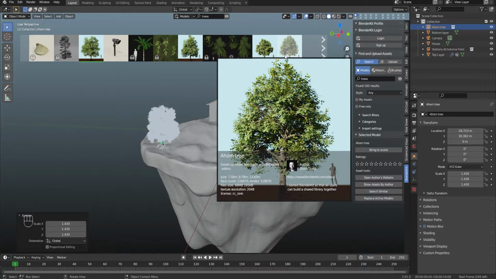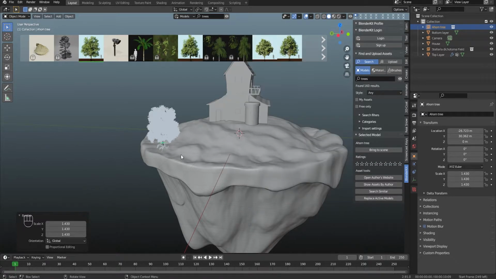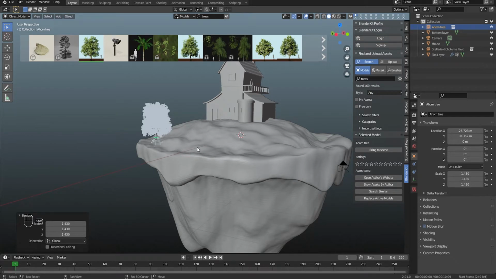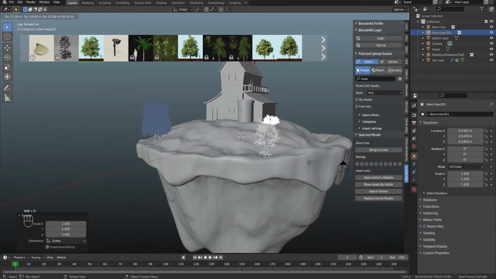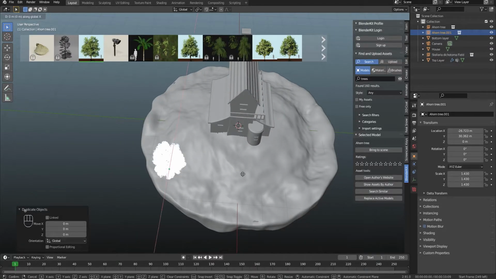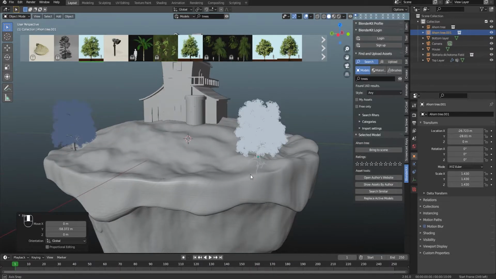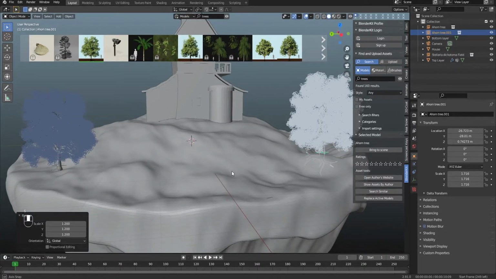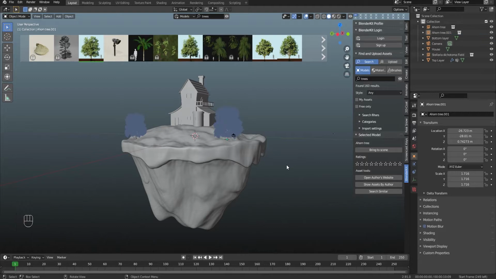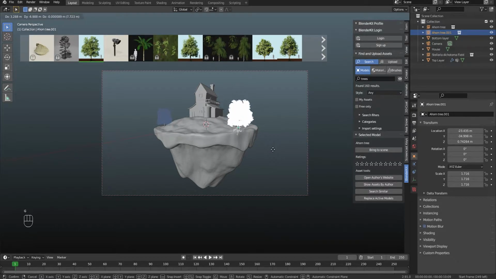and I will also download some other tree. Or I can also duplicate this and place it somewhere like this. Somewhere around here. Place it on top and maybe increase the size a little bit. And here we go. So that's the scene. Maybe I can also position it somewhere else.